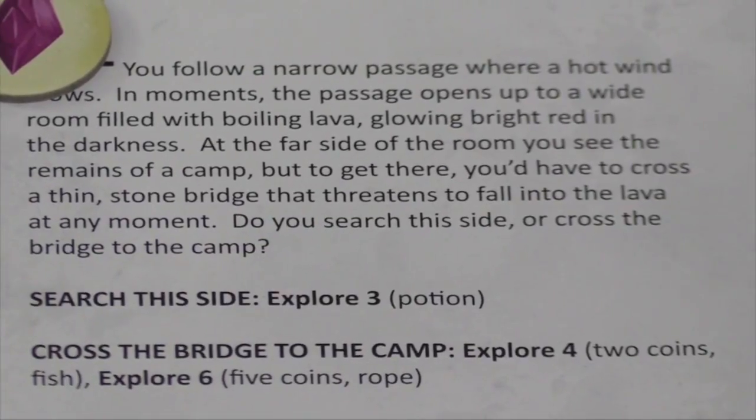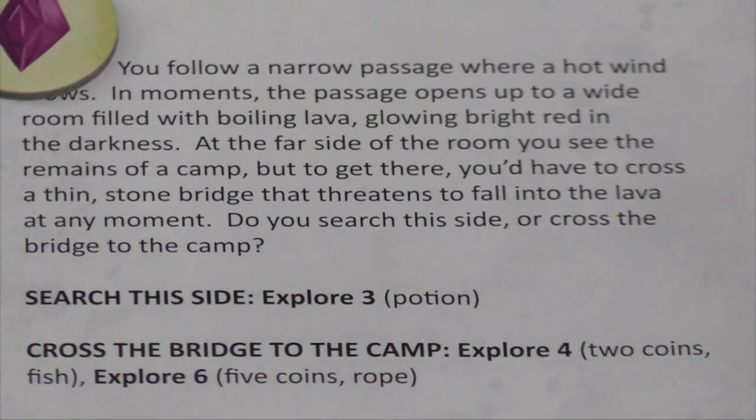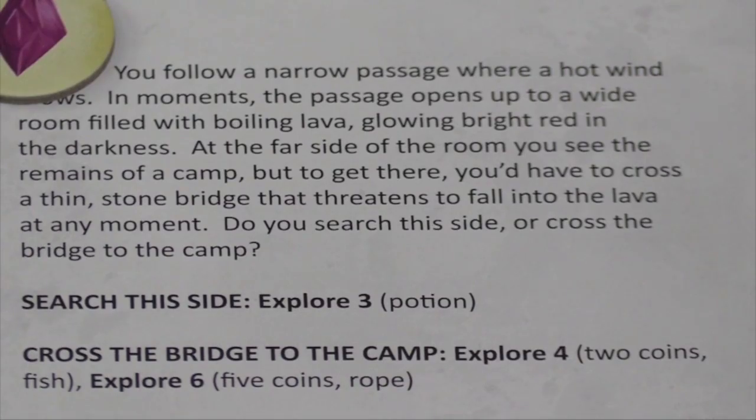Now I'm showing you one example of one of these encounters. I'm trying not to spoil. There's over 200 of these encounters in the book. I'm not even showing you what number this one is, so you'll never know when you get it. But this is an example of one of the encounters.